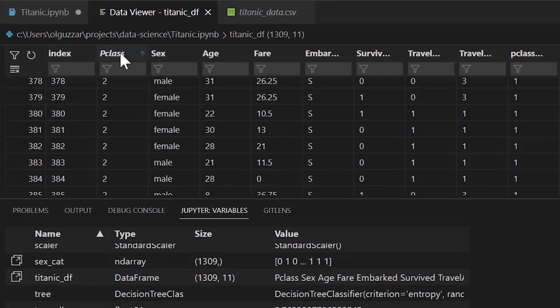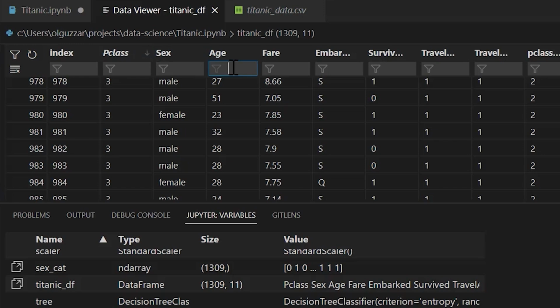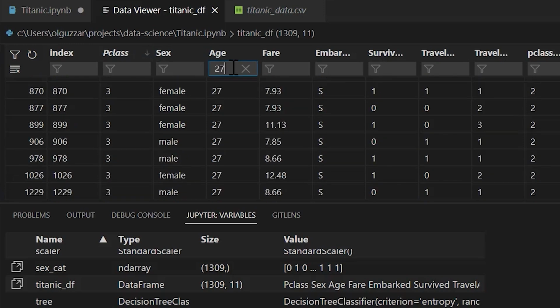And you can see I can now visualize this entire variable, everything that is inside of it. I can sort on various columns in the data frame. I can filter on any of the different columns, so that way it only gives us the data we're looking for. And really, this is just a great way to drill even deeper into the variables that you have access to from your notebook.